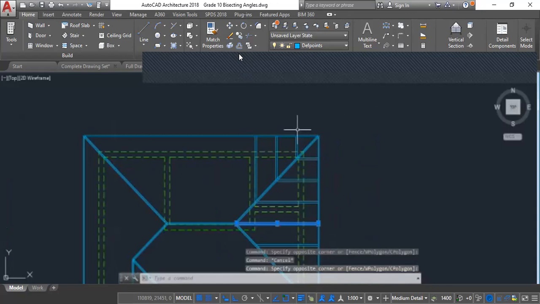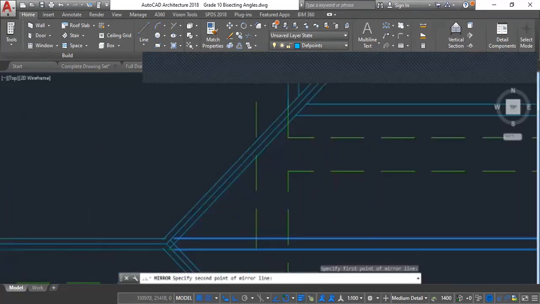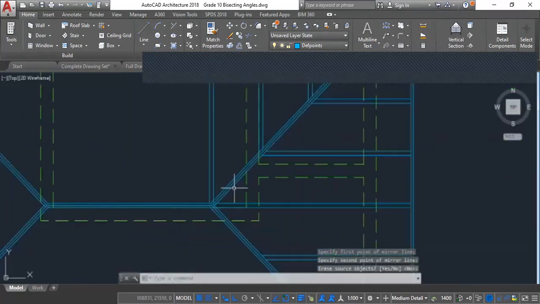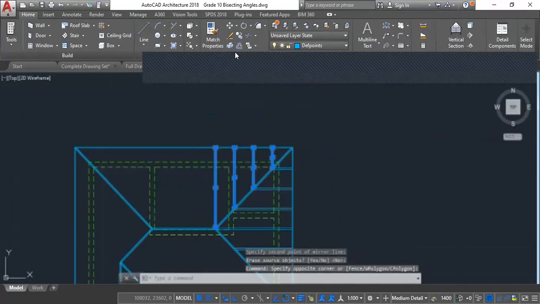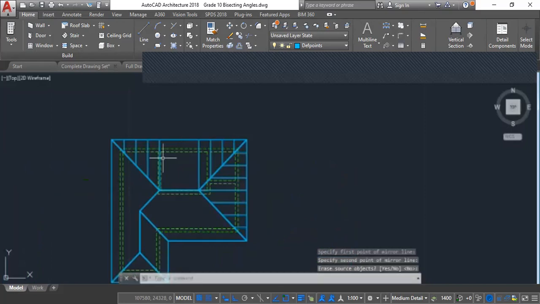Mirror. Enter. Mirror this now, at the end of the roof. Yeah, once you know how to use the mirror command properly, it can help you to get a lot done.